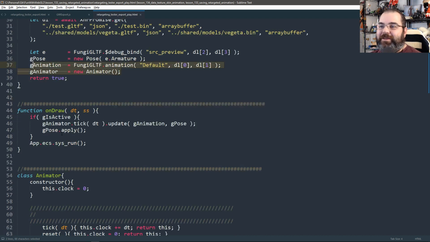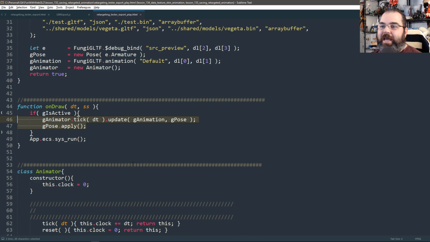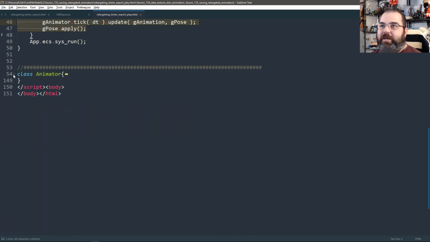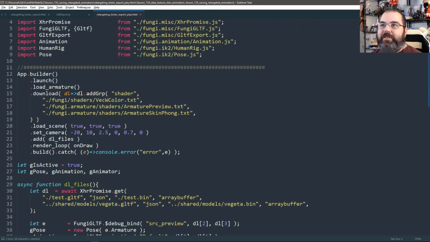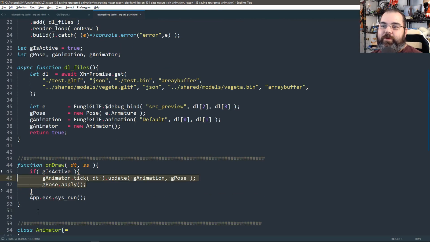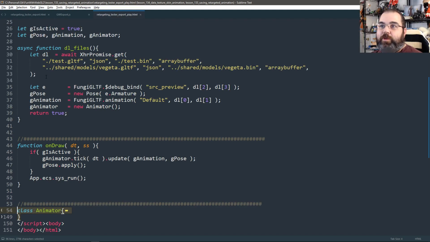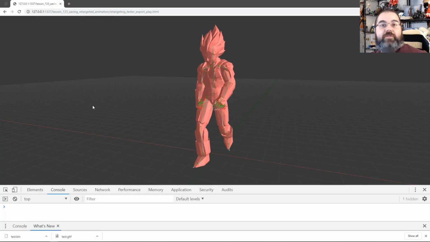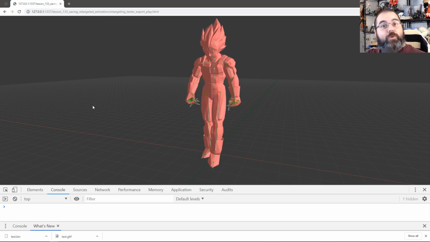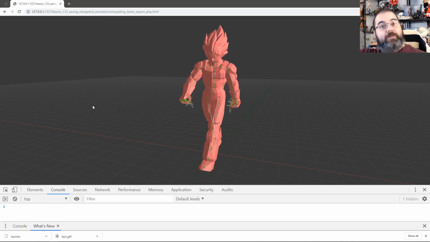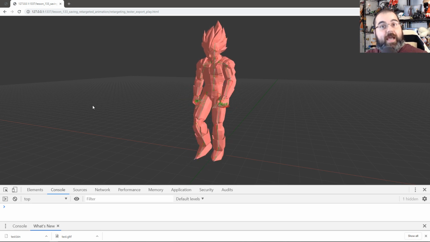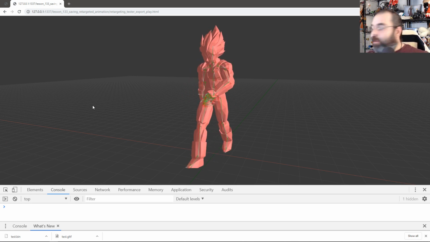And then on the animator, we just animate it, and we don't need the animation object, and that's it. Super simple. We don't even need this animator here. The animator needs to exist in its own file. But like I said, we load the mesh, we create a pose, create an animator, and we animate it. Done. And this is the data we exported. We retargeted it and exported it, and now we're loading it back into a test page that does nothing but read that exported information and play it.